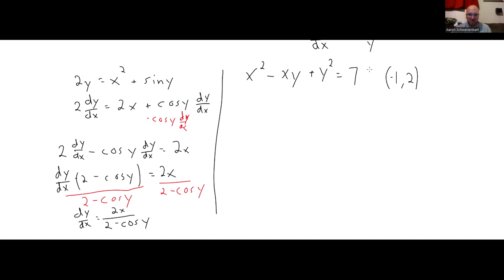So I start by taking the derivative, 2x minus. I have to use the product rule on x times y. So I do the first part: derivative of the first times the second is minus y. Then I have minus x times the derivative of y, which is dy/dx. Taking this as a product rule helps me generate that. My first part was negative x, my second was y.